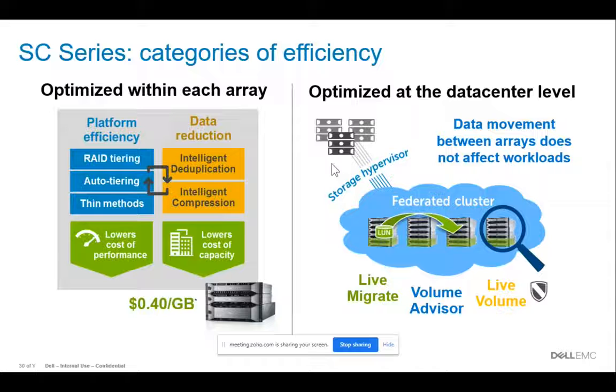Now, with the AC series, tiering is done according to RAID level, depending on the tier the customer is using. RAID 1 is a higher tier because most of the RAID 1 drives being used are SSD. For RAID 5, most of the drives being used are SAS drives, while for RAID 6, the drives used are SATA drives. So the tiering is done at the level of RAID, which lowers the cost of performance. You don't have to spend so much money on SSD drives, so long as the storage system itself can do the tiering based on the RAID levels.